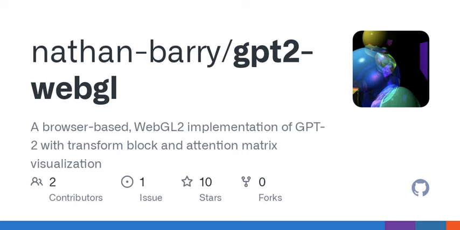What really excites me about this implementation is how it opens up opportunities for developers to experiment and innovate without heavy hardware dependencies. It makes state-of-the-art AI accessible right from your browser, which could lead to some groundbreaking applications.